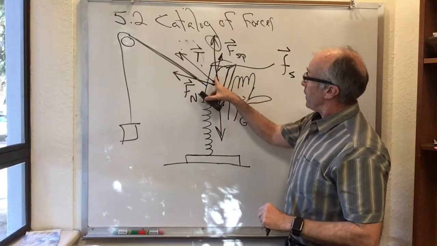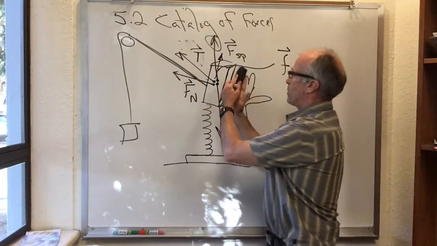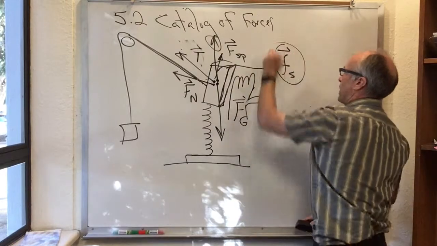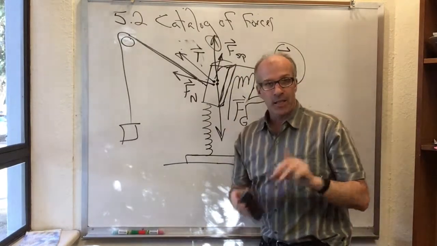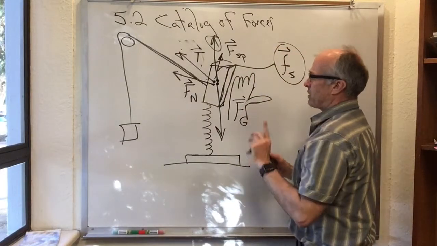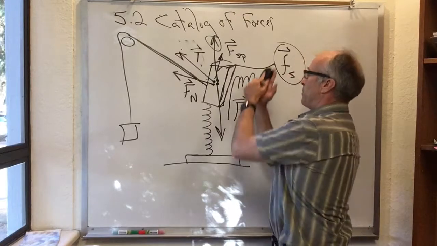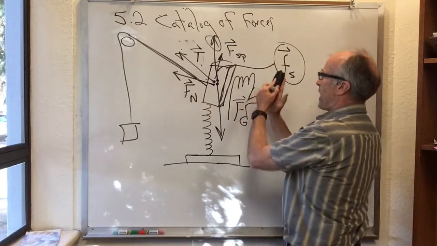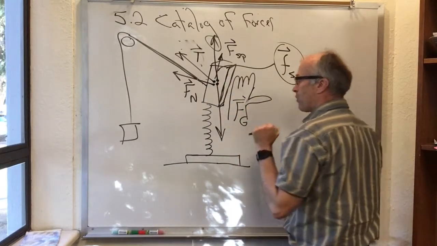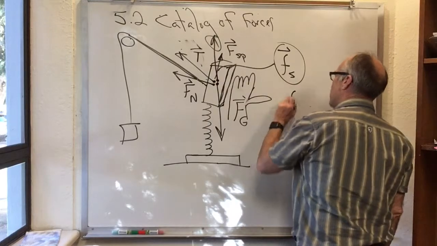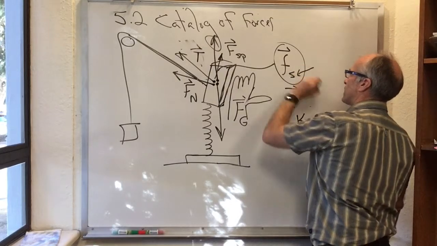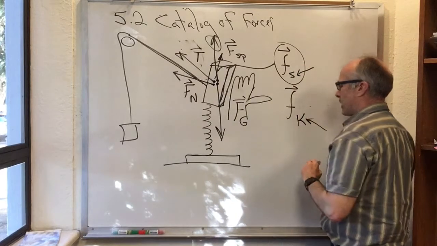Now, this vector that's parallel to the surface and represents the push of my hand in that direction is F sub s. Actually, if my hand's slipping but still pushing in that direction, he doesn't call it F sub s. He only calls it F sub s if my hand is sticking and pushing in that direction, so that my hand and the eraser are not moving relative to each other. If my hand and the eraser are moving relative to each other, then he calls it lowercase f sub k. And so this is known as static friction, and this is known as kinetic friction.